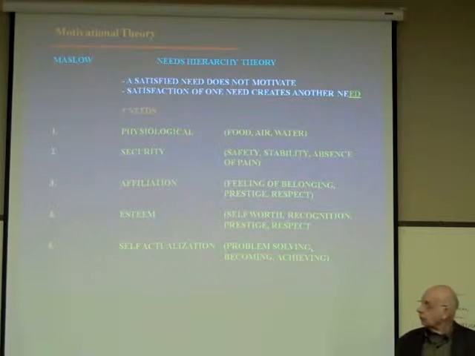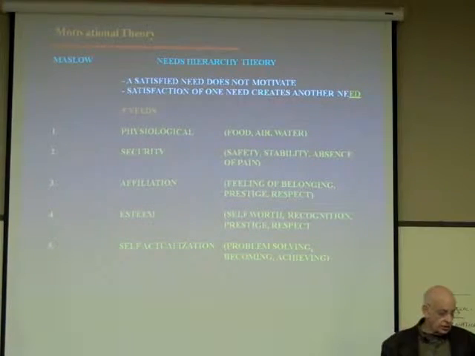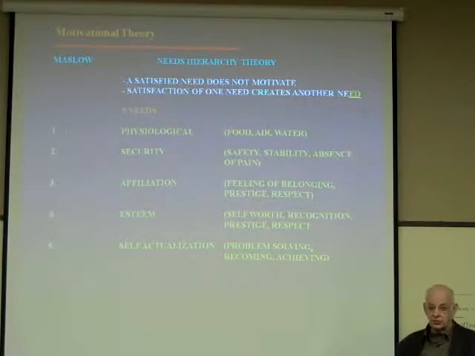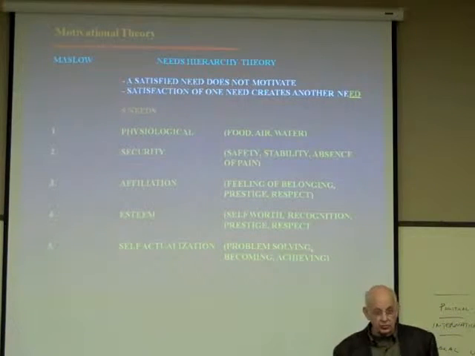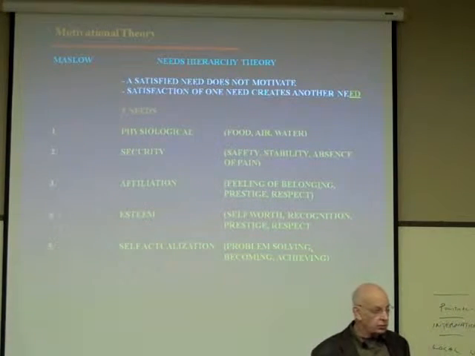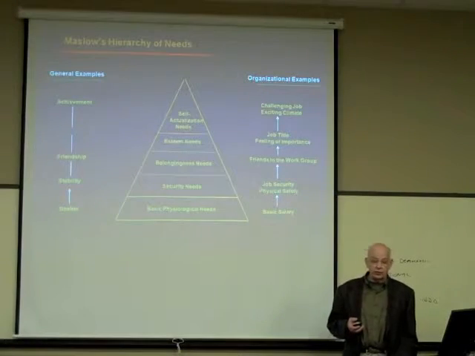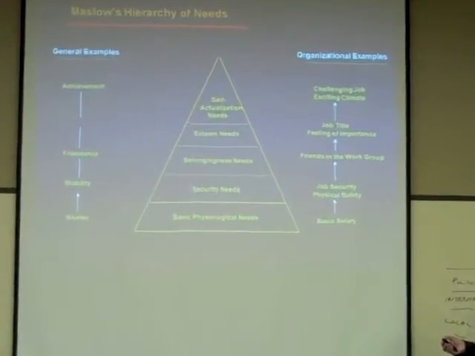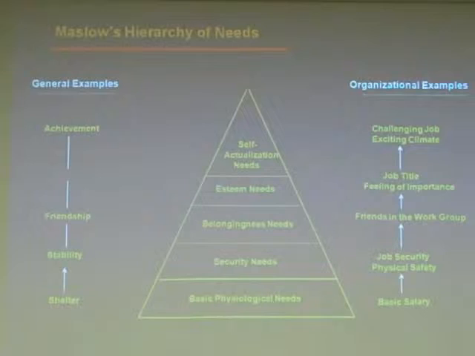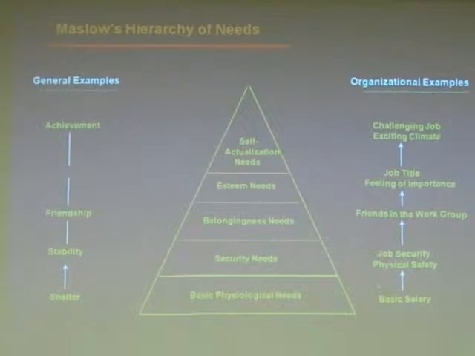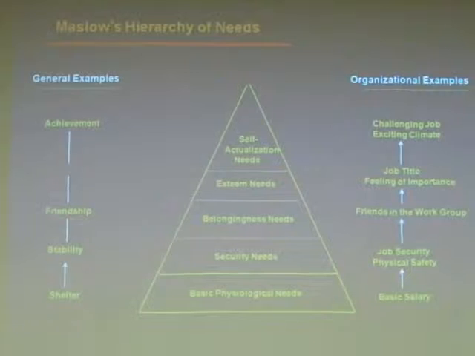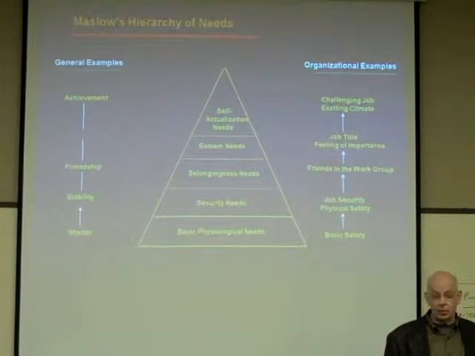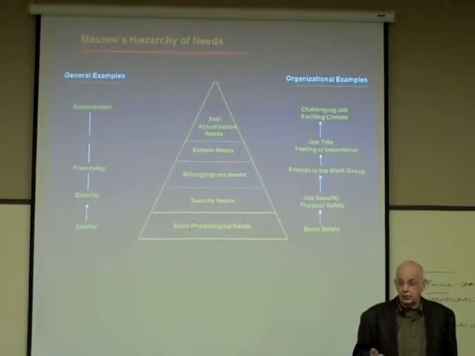Then the third level that Maslow tells us is what we call affiliation, or the feeling of belonging, prestige, or respect. How in your companies do you motivate employees with that? What do you do? Now, how do we bring that into the company? Okay, we can take our triangle, we'll reverse the triangle here and bring the level 1 down at the bottom. Basic physiological needs may equal a salary. In other words, employees expect a decent salary. All right? Does that motivate them completely?